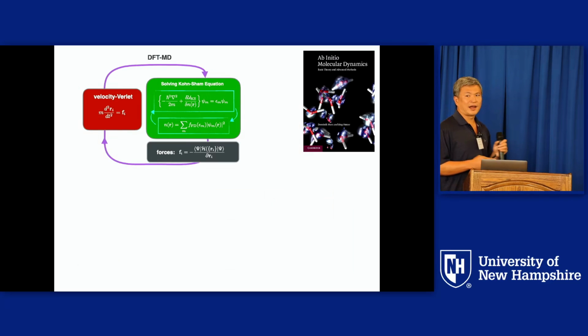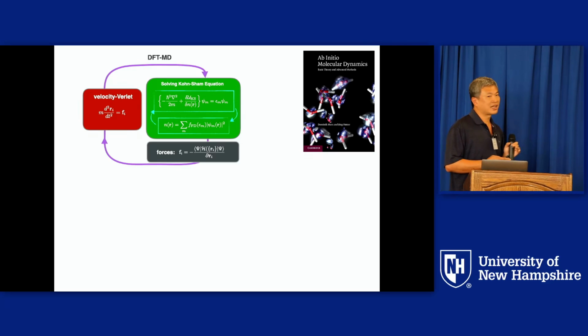The complexity of our system is actually very similar to so-called ab initio molecular dynamics in quantum chemistry. In order to perform ab initio molecular dynamics, you essentially integrate Newton's equation of motion using, for example, velocity Verlet, but at every time step you need to solve a self-consistent Kohn-Sham equation. Once you get the solution, you use it to compute the force. Then the force can be used to integrate to get the next atomic configuration. So you see this part is easy, but you need to solve the Kohn-Sham equation at every time step, and this is very time consuming.